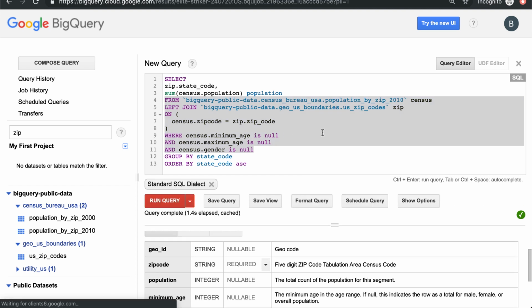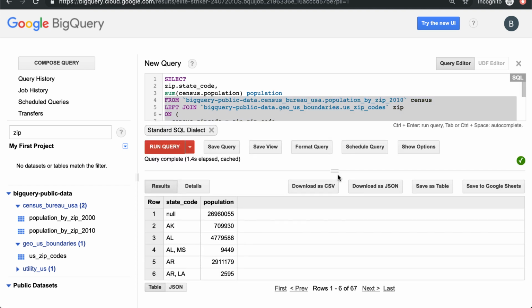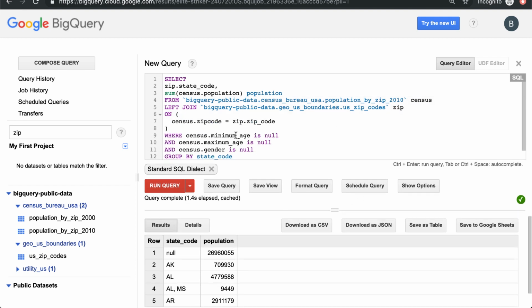So if we run that again and look at California, we'll see we're pulling this 37.25 million. So we're off by a little bit, but probably in these other border areas, that'll make up the difference. So now we're properly calculating the population of every state, at least approximately, and we can join this together again with our Google Analytics data.